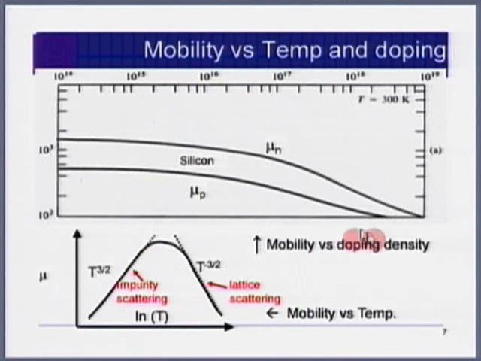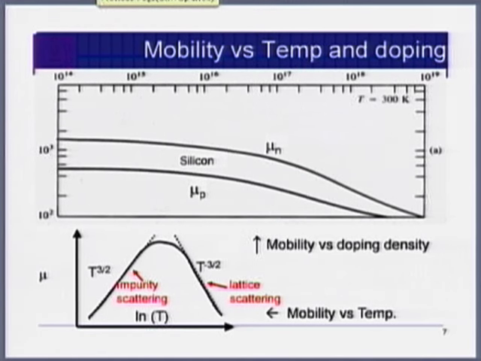So, as you increase your doping, your mobility actually decreases, right? Why? Because you are disturbing your lattice too much. You are putting in external impurities, more boron, more phosphorus, so you are disturbing your silicon, and because you are creating this disturbance, more hindrance for the path of electrons and holes, your mobility decreases.